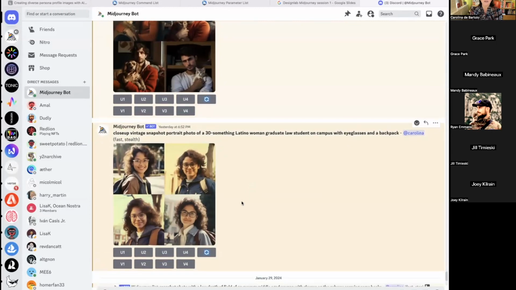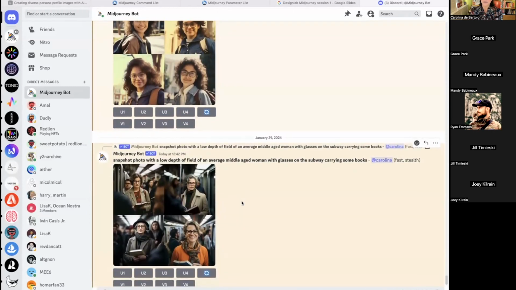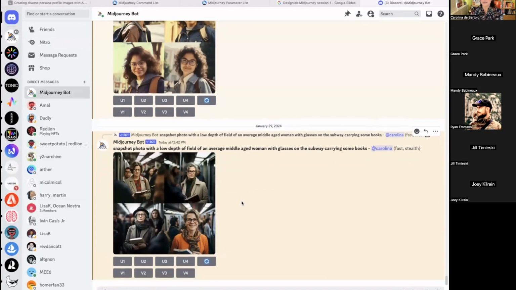Things like that. So I tried a couple different prompts, some of which are examples of what not to do too. Although, it is something that you can also simply play with and get to know as you make mistakes, just like iterating in design. You'll try things and then you'll realize, oh, that didn't work, and then you try something else.